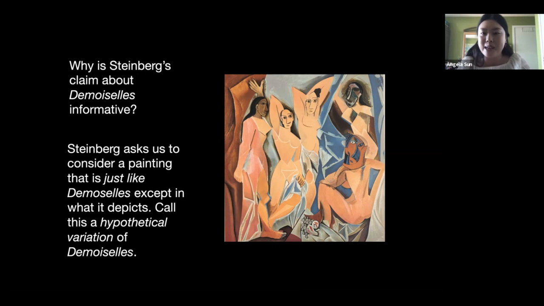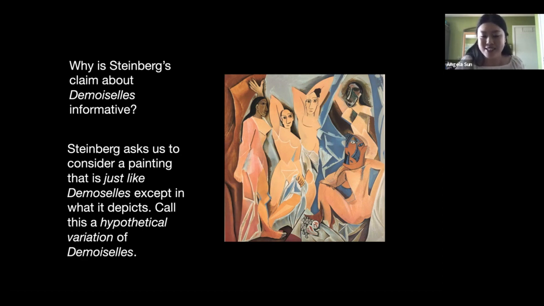Obviously, it's not possible to change only what a painting depicts and nothing else. If we change the figures depicted in the painting to card players, we'll also need to change the painting's composition, as the figures would need to be seated around a table rather than, say, standing seductively with their arms crossed over their heads. And the painting's colors would also need to change. The card players would probably be clothed, so there would be fewer peach tones in the painting, etc.